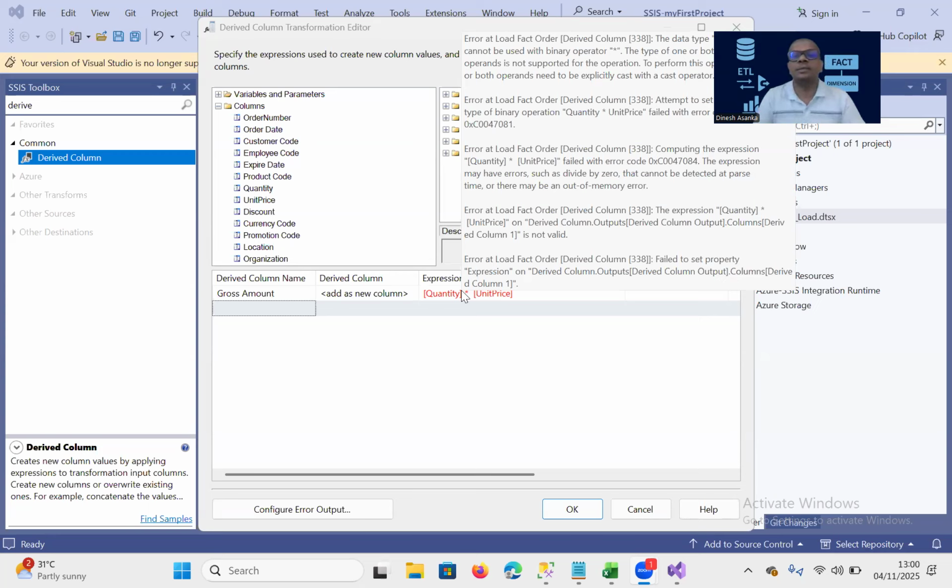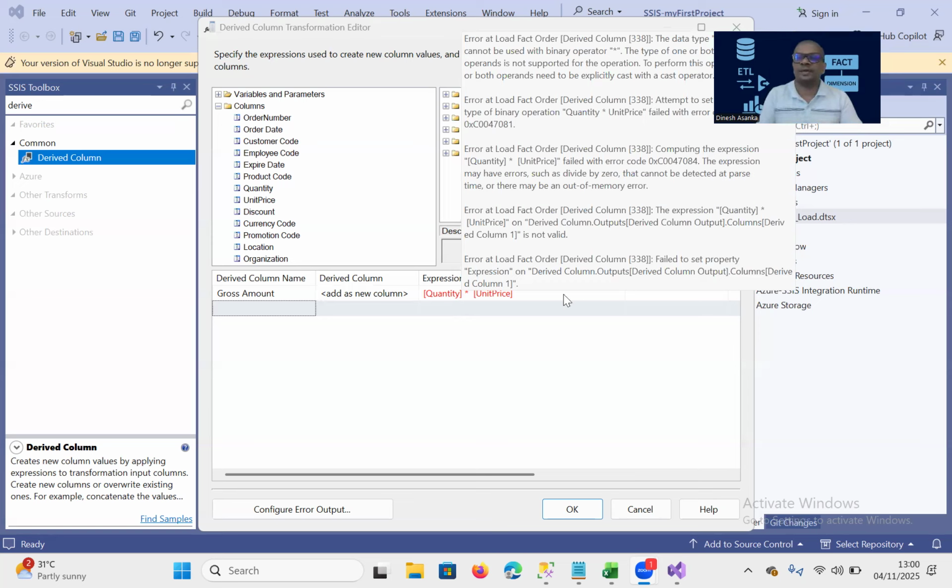If you read through this, you will see it cannot be used with the binary operator star. Why? Data type, you can see DT_WSTR. At the top, you can see data type DT_WSTR. Now that is a string.